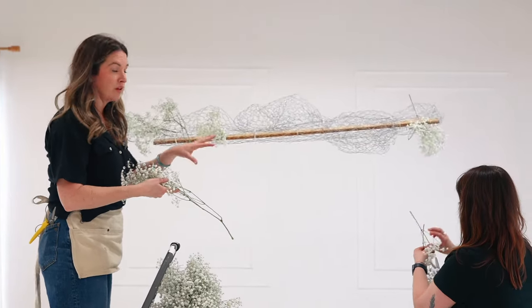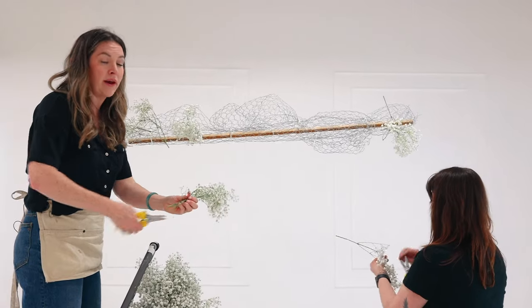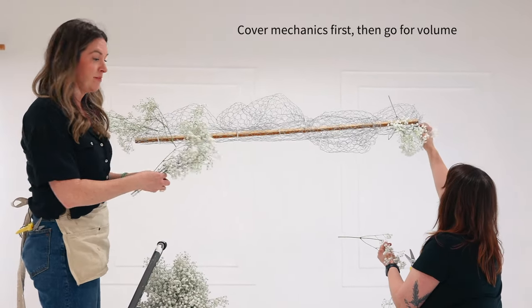So to start, I'm going a little bit closer in, and then once I cover up my mechanics, then I will come back with longer pieces and make it more asymmetrical.